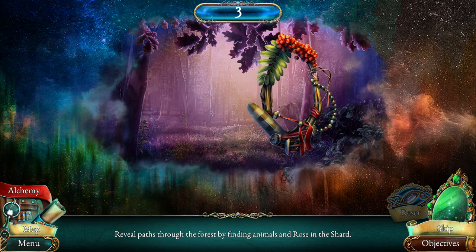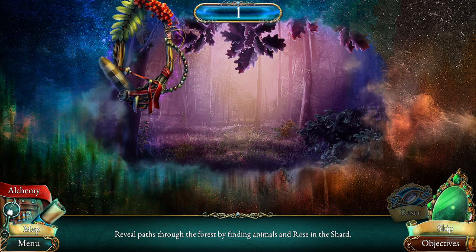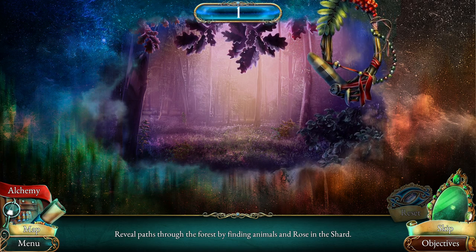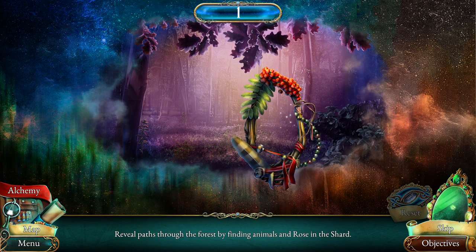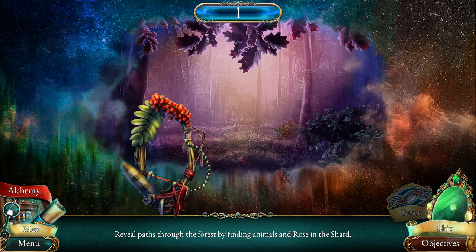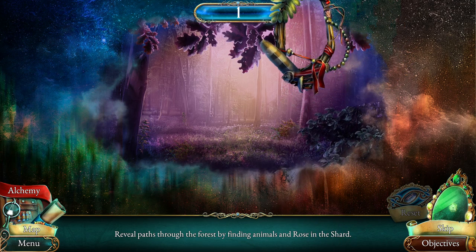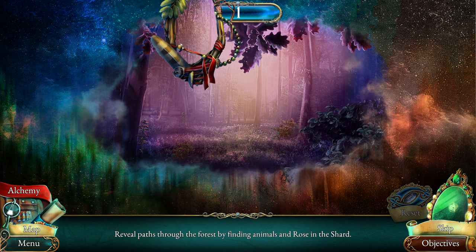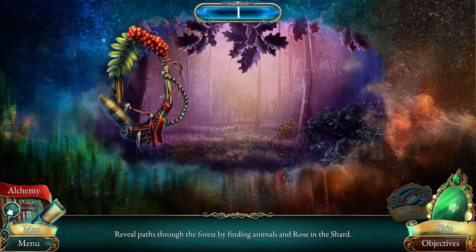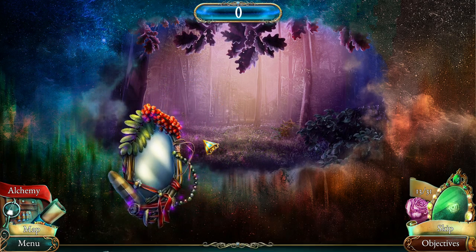It's a bit annoying that you have to literally place the mirror on the screen each time. Thought that the game would just do that for you automatically, given that it's what you have to do in order to get through, but just one of those extra steps, I guess. Where is this last animal? There it is. It's a bunny.